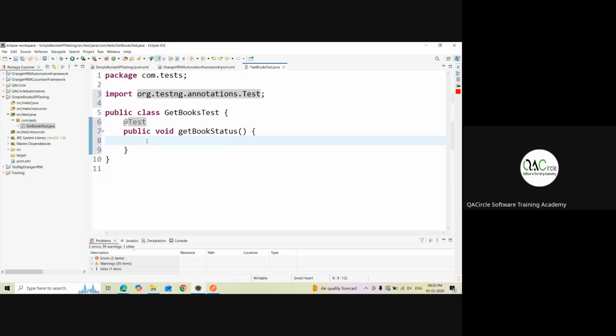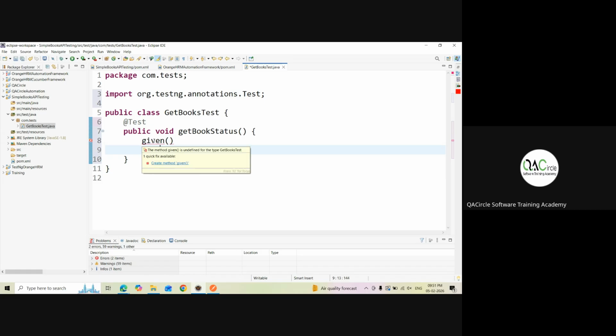All right. So I'll just write here given. Again, I think I would have explained this, but if you don't remember, let me do dot baseURI. For this, we have to import Rest Assured.